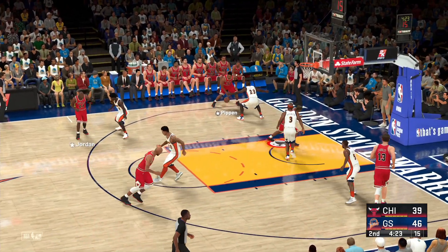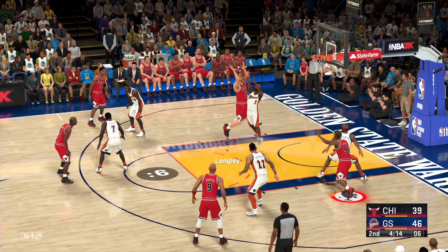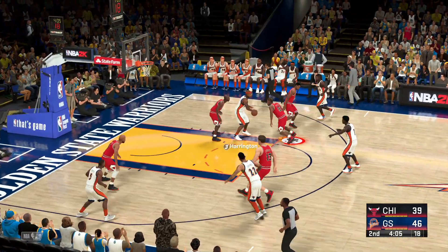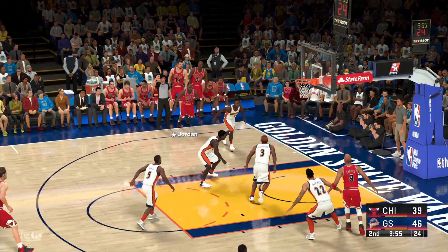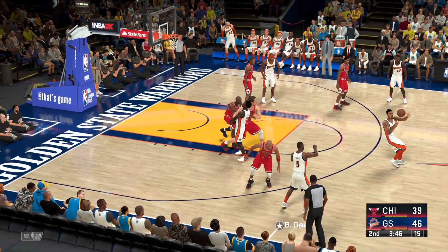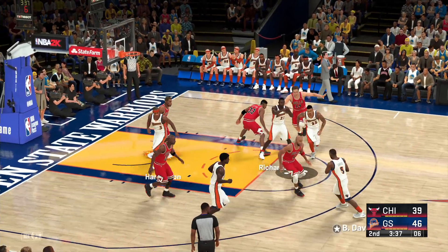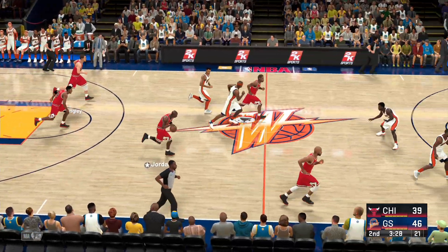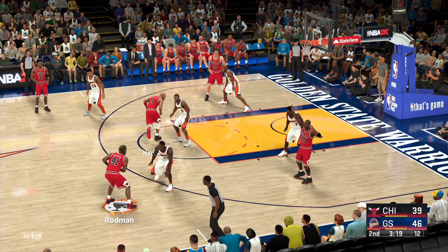Pass to Pippen, now the pass to Longley — Rodman trying to break free, and it's blocked. Rodman against Harrington, kicks to Azebuki — no good on the triple. Bulls trail by 7. From deep, Jordan — rebound by Azebuki, he's got four rebounds. Pass to Davis, now Barnes — Golden State moving it around. Here's Harrington, back to Richardson, five to shoot — passes to Barnes. Golden State needs to get off the shot, and here's Davis for three. Harper up top guarded by Davis, Michael Jordan on the wing, driving to the basket, and the rebound goes to the Warriors. Azebuki's got rebound number five.